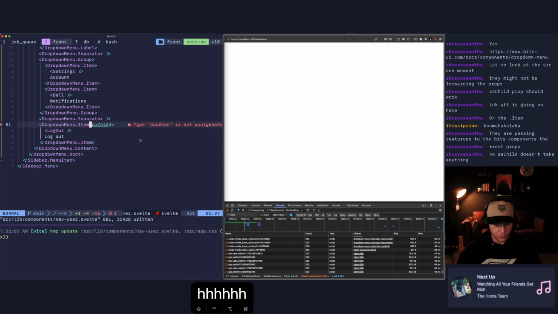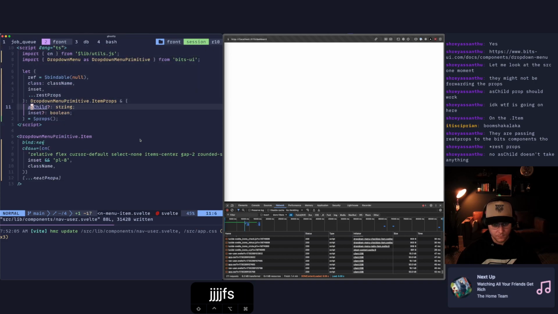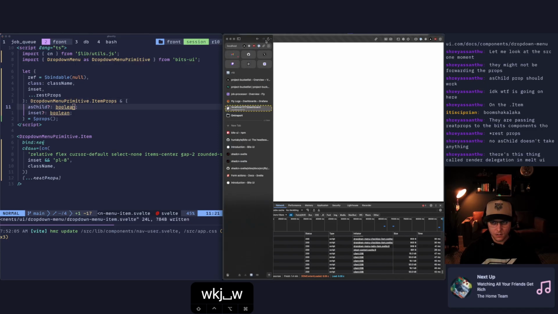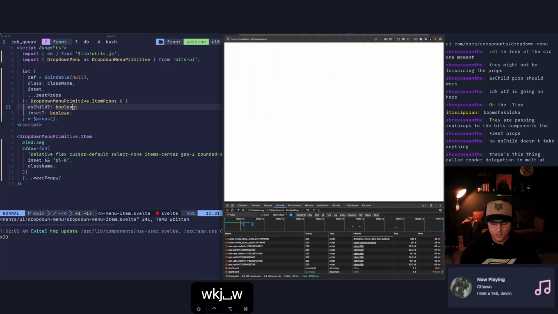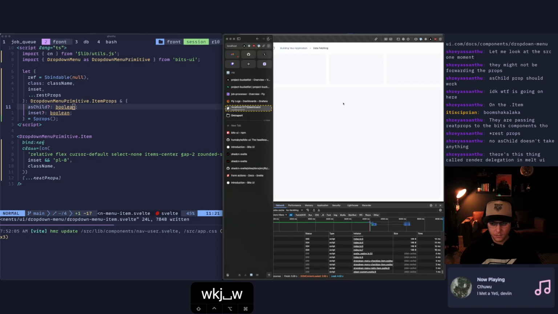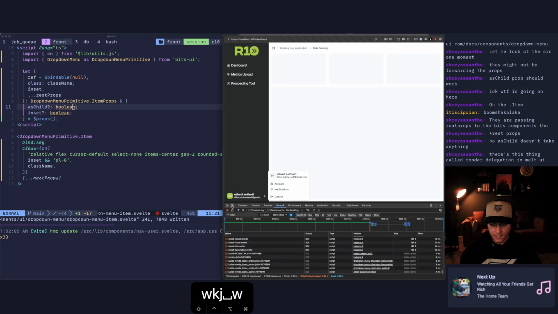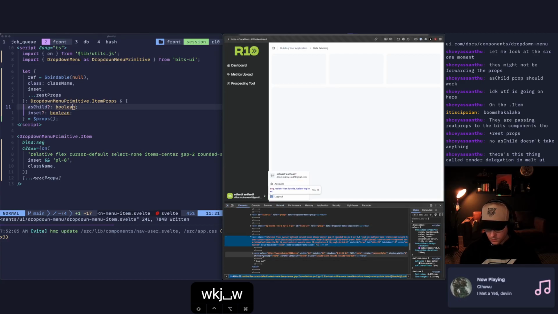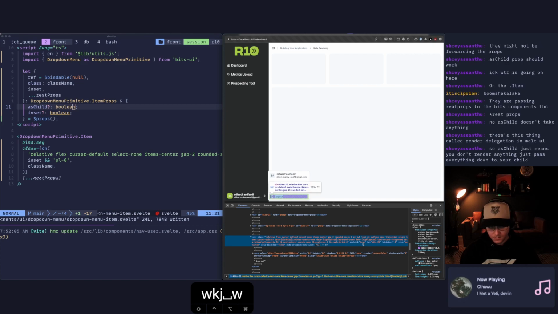As child, does it? Oh, it's a Boolean. Okay. There we go. So now you're saying that that should be, it's still rendering as a div. As child equals true.